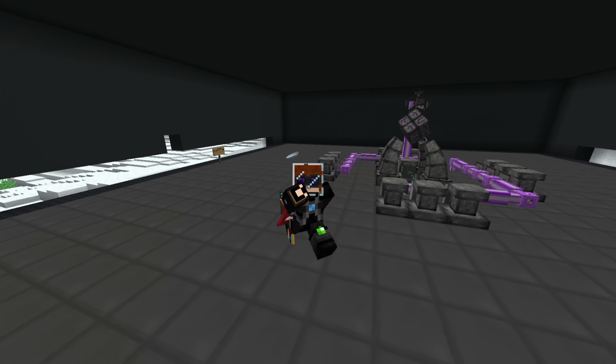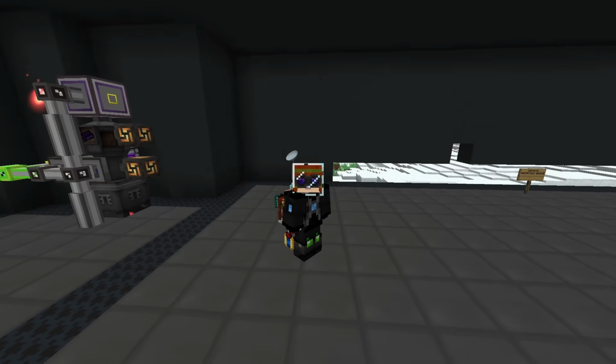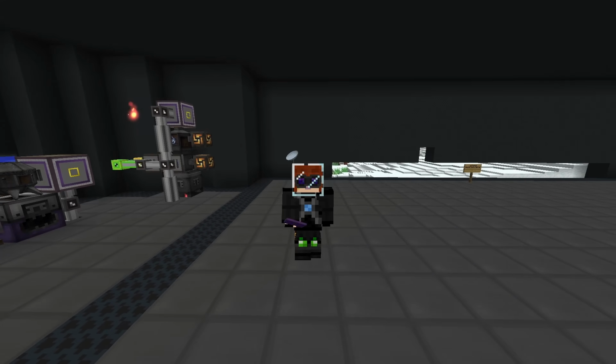Thank you for watching this episode of the HamCorp Training Manual. In the next episode, we will automate the arcane work table by using an arcane assembler, which will finally allow us to make ender tanks on demand.